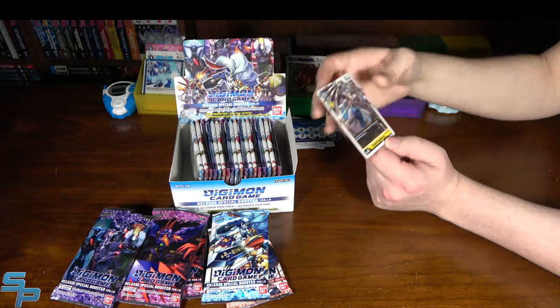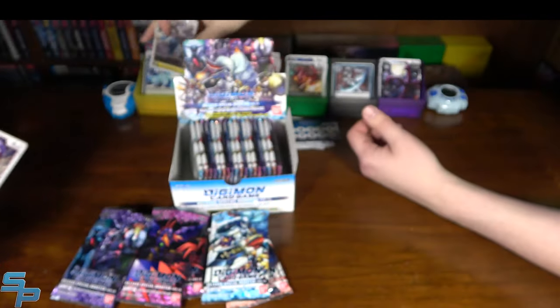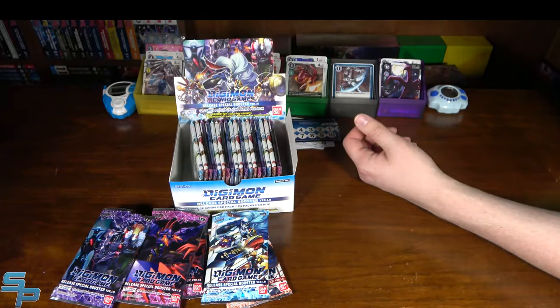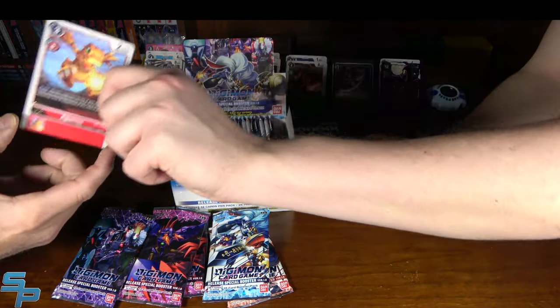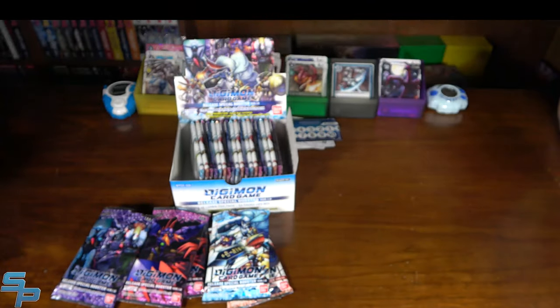Ooh, Slash Angemon, which goes with that option card we just got. There's Slash Angemon. Another Growlmon, which is good. I'm going to end up building a Guillemon deck before the starter deck version comes out. Here's a rare version of Agumon. Pretty nice.